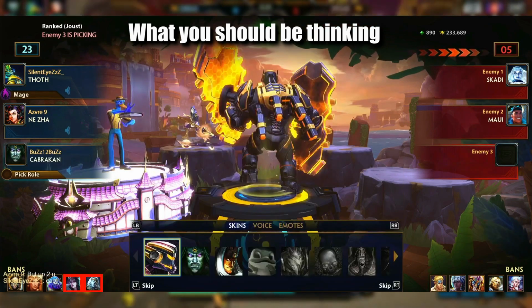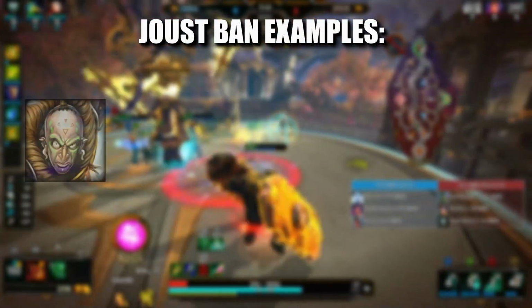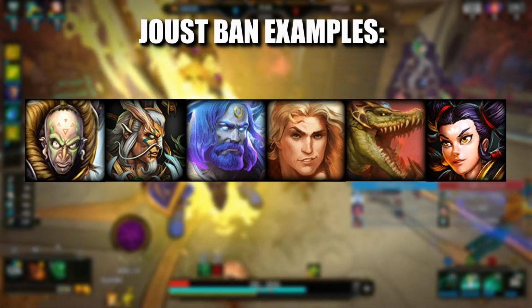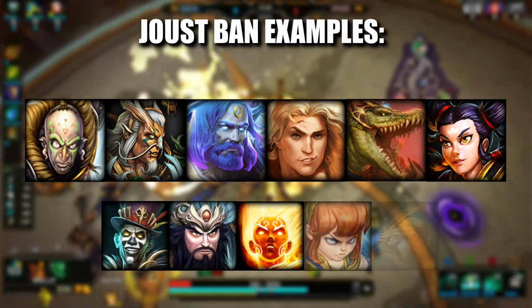But in terms of specific gods to ban, I would suggest prioritizing Amunzin-Kab, Ah Kuang, Atlas, Achilles, Sobek, and Najah. Outside of those, some other good bans are Baron Samedi, Guan Yu, Sol, Scylla, and Horus.